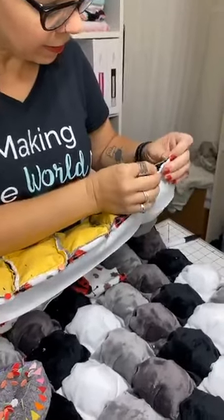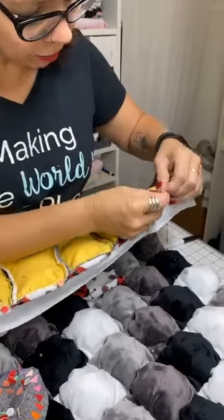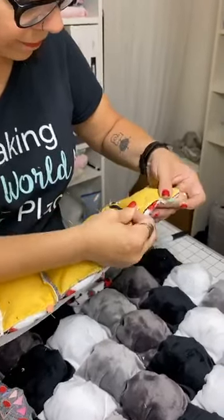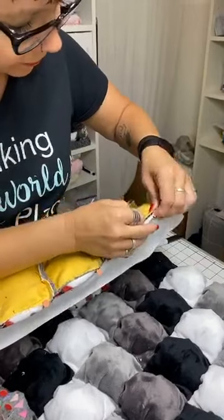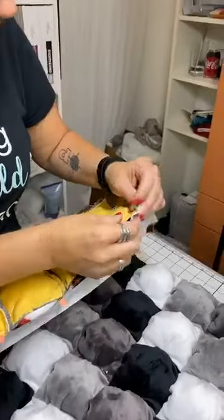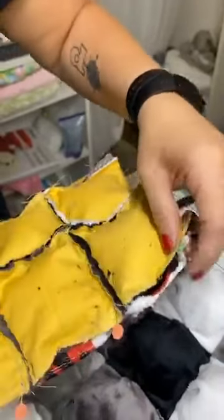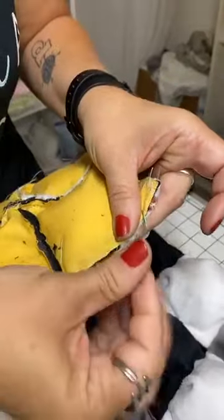Okay. All right. So I'm going to do the same thing that we normally do, and I'm going to pin parallel to the edge so I can hold that. That wants to curl. Okay. So I'm just going to hold that back and pin it in place. Come on. I need to be an octopus is what I need to do. Okay, you know what I'm going to do is I'm going to clip it, and then I'm going to pin it because it wants to do that curl thing. And if you've worked with Cuddle very much, you know what I'm talking about.